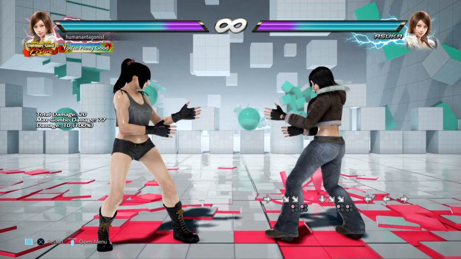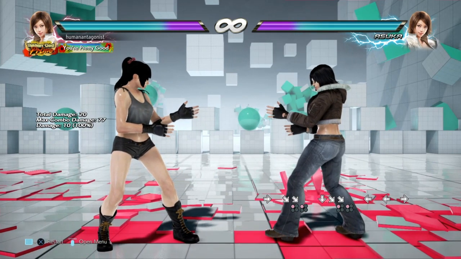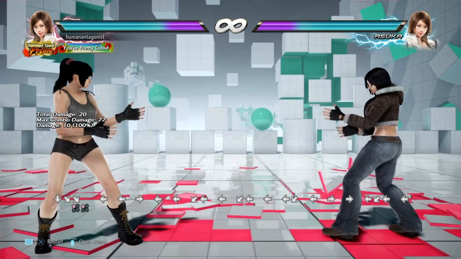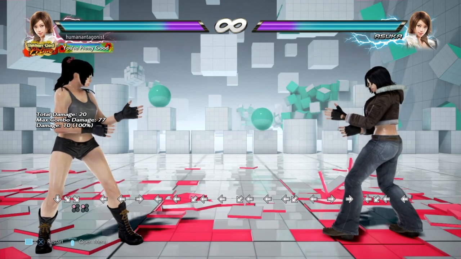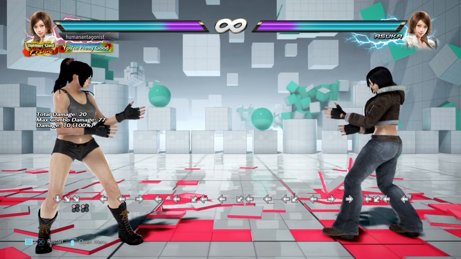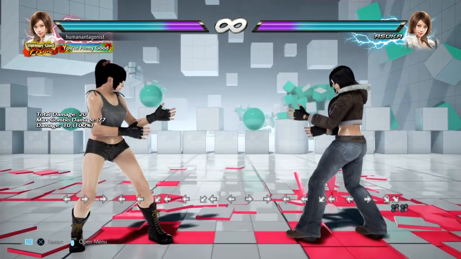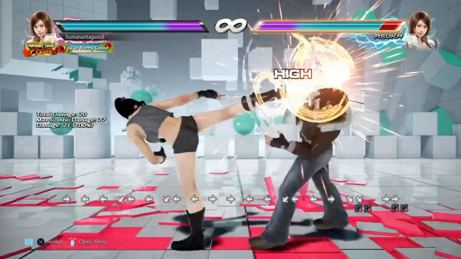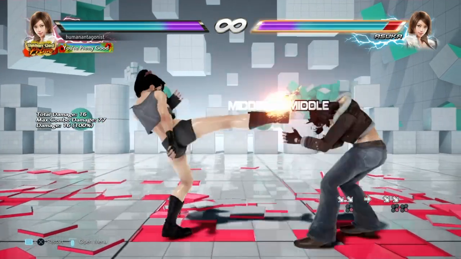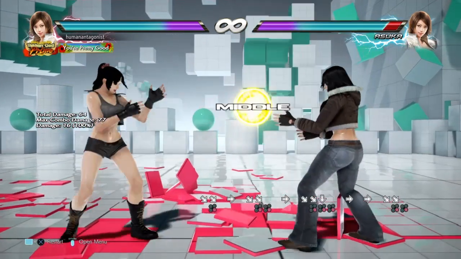When her down forward 4 hits, now remember this is an I-12 mid. These are in general fairly rare. Katarina, Nina, Alyssa, Asuka, Eddie, they have one, to my knowledge. There's probably more. This move is rare, and they tend to be very minus on block. This is -9 on block, and it's only +2 on hit, so it doesn't give you many frames.